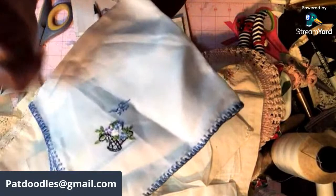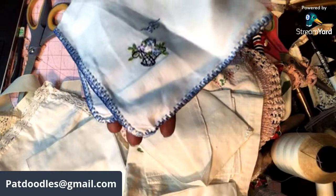I like that combination. I love that black basket. It really kind of pops on that one. That is $3, and it's a linen.